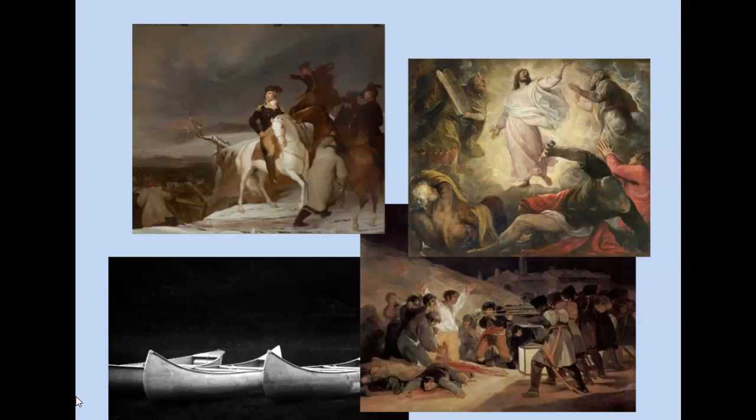The image on the right, you have the image of Christ is the main image that needs to be seen here. On the bottom left, the canoes are the main focus, so the contrast is showing us the canoes compared to the background. And then the primary focus on the bottom right is the image of the gentleman who is being martyred for standing up for his rights and his beliefs.